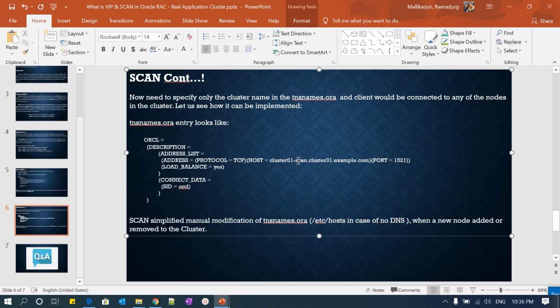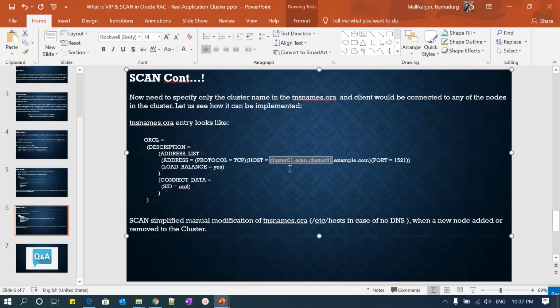You just mention one name. For example, connection 1 comes, it connects to this SCAN, and the SCAN is internally routed to 3 IPs. Assume the IPs are 200, 300 and 400. It is resolving 3 IPs.